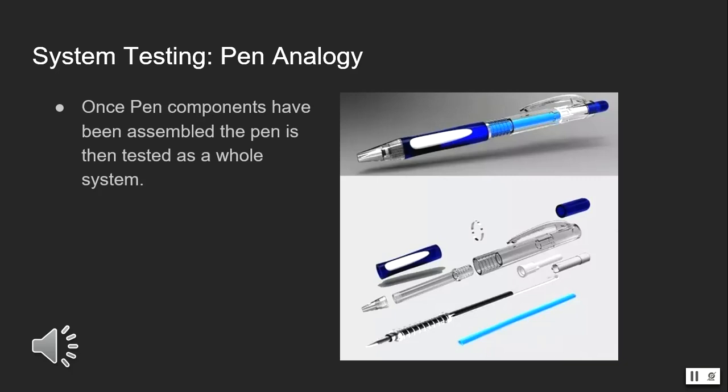Once the integration testing has been completed, we assemble all the different pieces of the pen to make sure that they fit together, and then we move to system testing, where we would take the pen and we would test it as a whole. We would ensure that it writes correctly, we would make sure that it fulfills any requirements stipulated by the stakeholders. This could potentially be writing on different surfaces or underwater, perhaps needs to be able to click with a certain amount of pressure. These are all different examples of system testing to make sure that the pen actually meets the requirements set forward by the stakeholder.